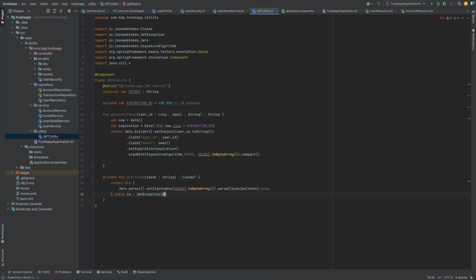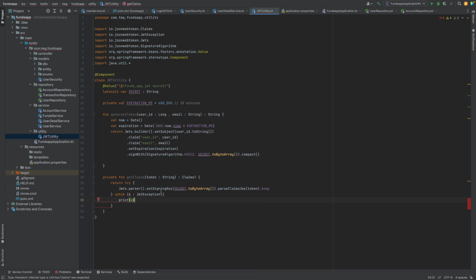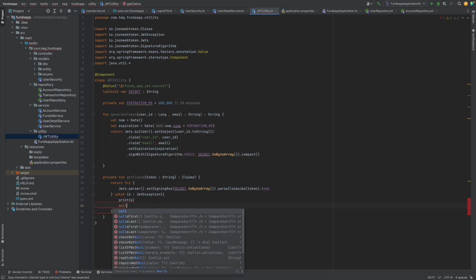So we're going to need to process that. I'm just going to print it out. You can have a monitoring service here. Maybe you may want to send that to the monitoring service, and that can alert you, or you may want to run some logic inside of this catch. In my case, I'm just going to print out the error, but after that, I'm going to return null.